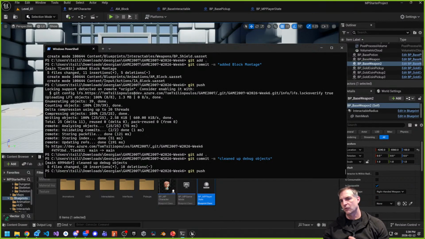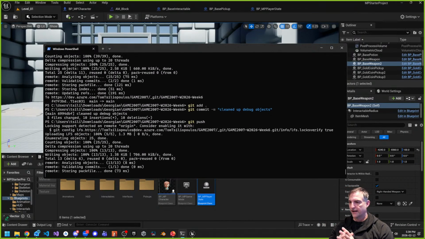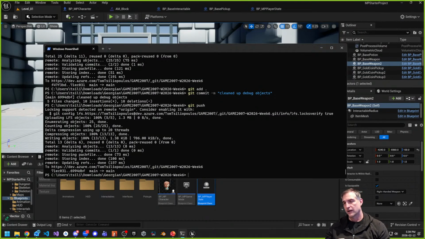So my friends, why am I doing this? Because this is going to be your starter for the most part. I'm just going to make a copy of it, and I'm going to give it to you so that you can start with this for your midterm test for next week. You'll have all this functionality in place. You can pick up stuff, you know, a sword or a shield. You can have different potions. You can open doors and all that kind of stuff. And all that is part of our interactables. And then from there, I'm going to ask you to do something very similar.